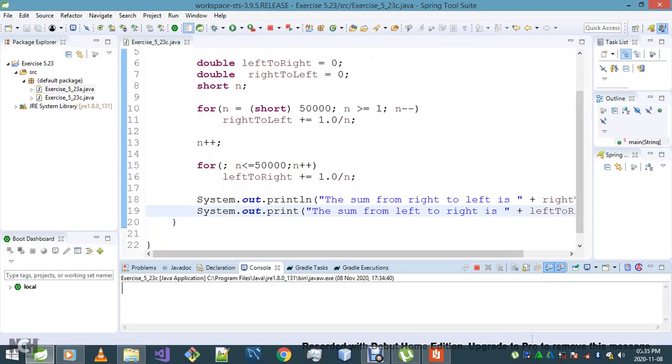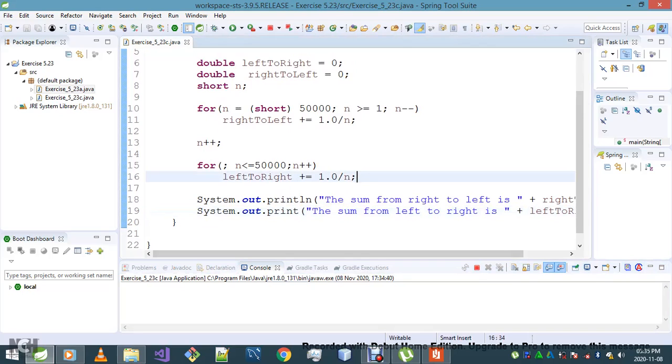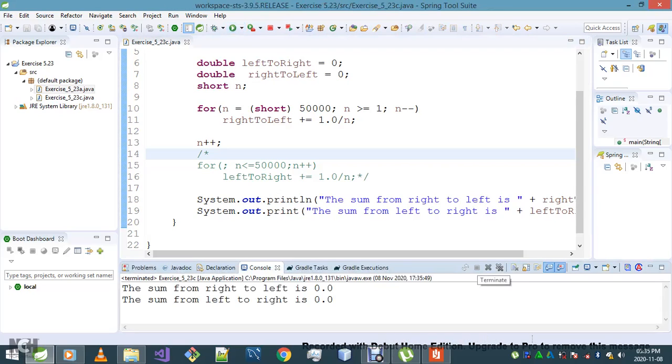Oops! Let me comment out one loop to see which one seems to give me a problem. Let me stop first. Wait, let me terminate this thing. Oops, interesting.